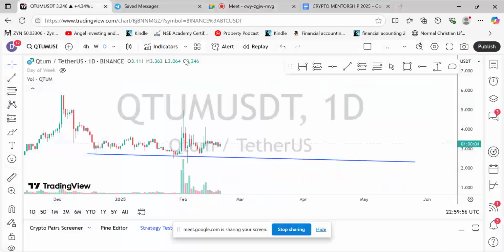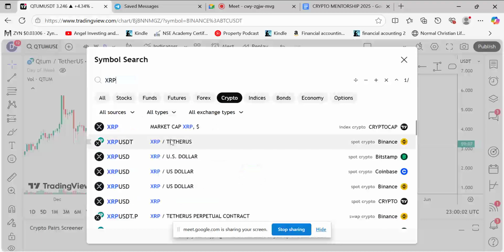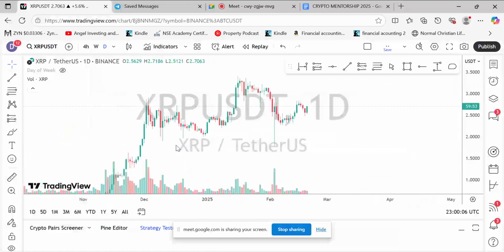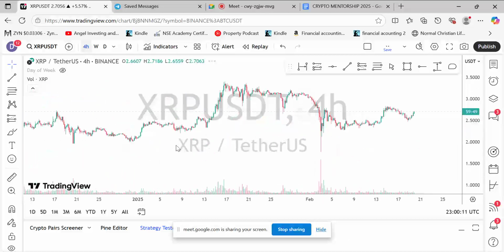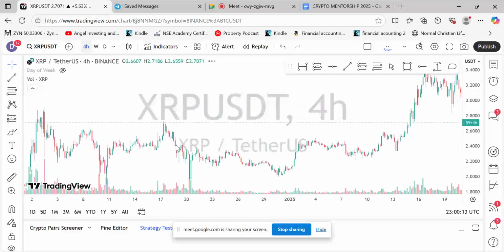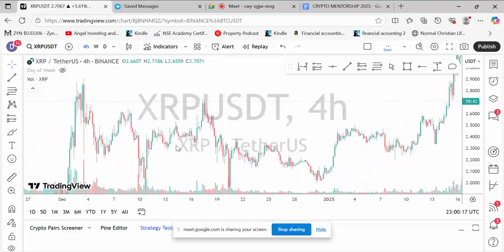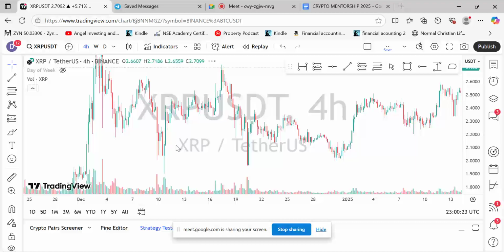So now I'm going to open a chart. Let me use any chart at all. Let's use XRP, for example. And I'm going to open a 4-hour chart so that we'll have enough sample. So you can see this 4-hour chart now. Is it big enough for you? Can you see it clearly? Yes, I can see it. Okay. So this is a 4-hour chart.